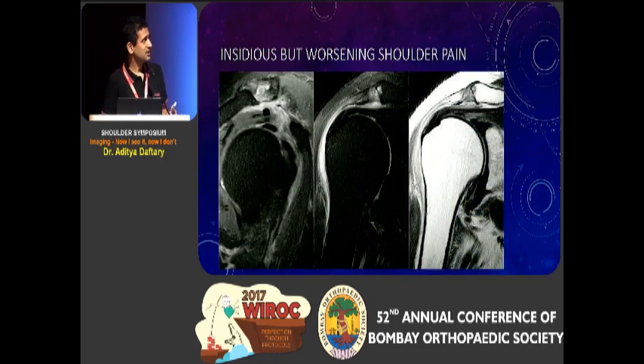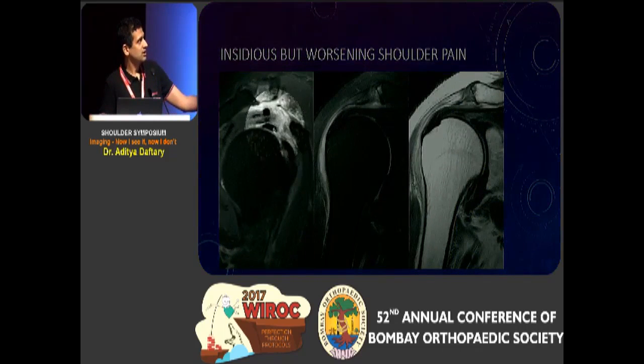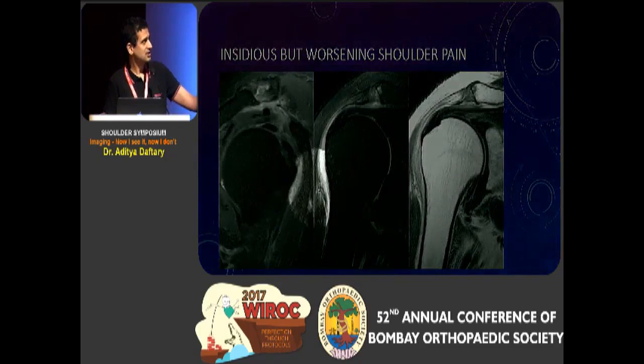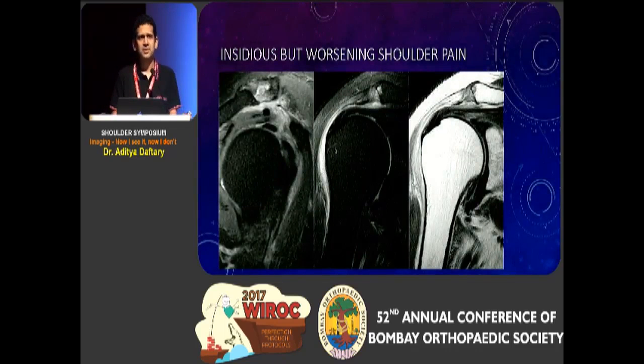Take, for example, this case with insidious worsening shoulder pain. You can see edema within the rotator interval. You can see the inferior capsule looking thickened, with edema. One would be inclined to say this is adhesive capsulitis. But what you also see is extensive subacromial bursitis in this patient, which is unusual for somebody with adhesive capsulitis. This is somebody who has an inflammatory arthropathy. So early inflammatory changes also begin within the capsule, and these things can be picked up very nicely on MRI. But one does need to be alert about the other findings.